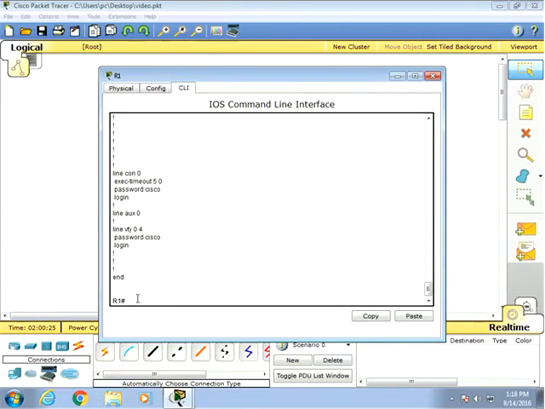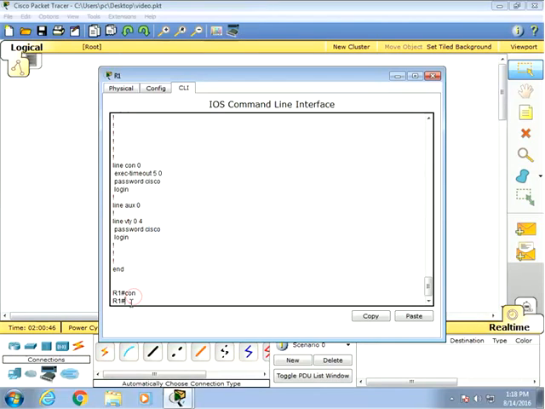Now we can also see that our console and VTY passwords are still not encrypted in any way. They are clearly shown in clear text.